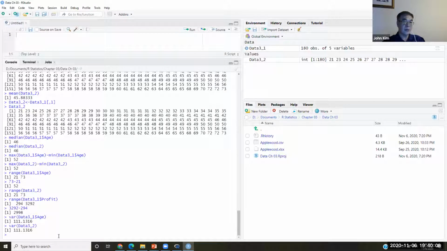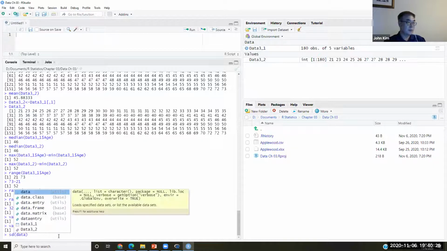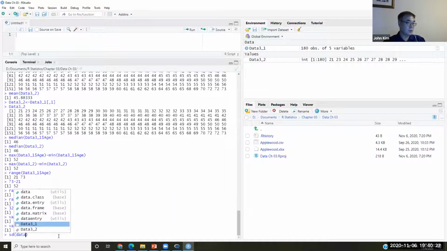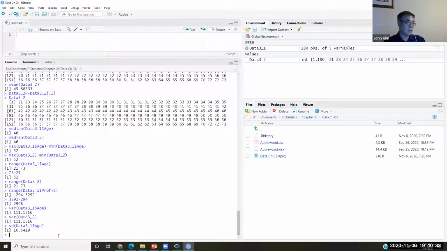So just how to get those using RStudio functions. So SD, why doesn't it work? And then data 31, the same process, and age, enter.